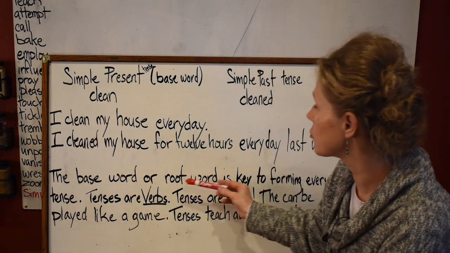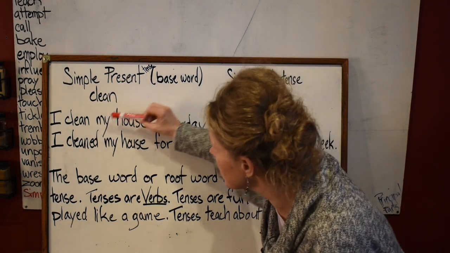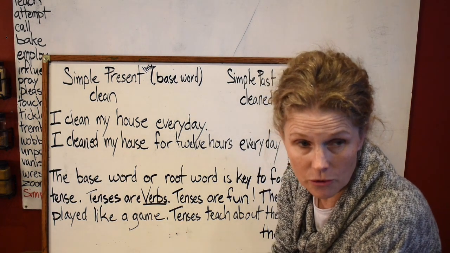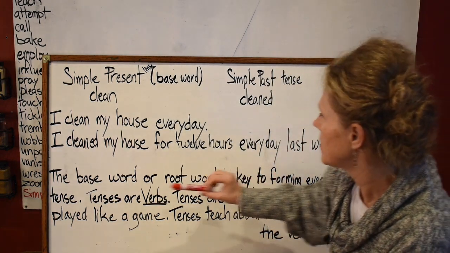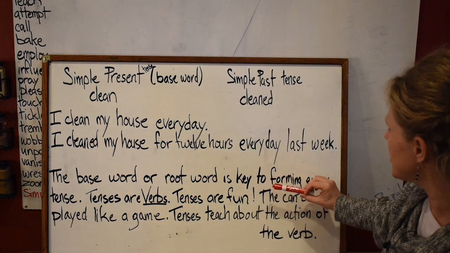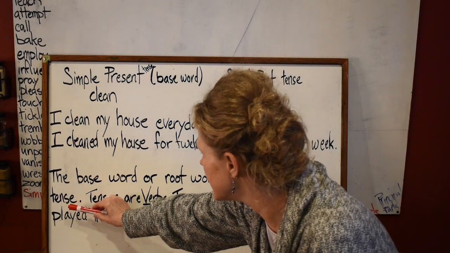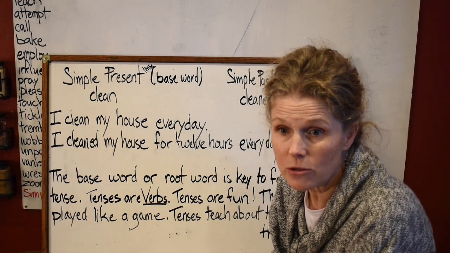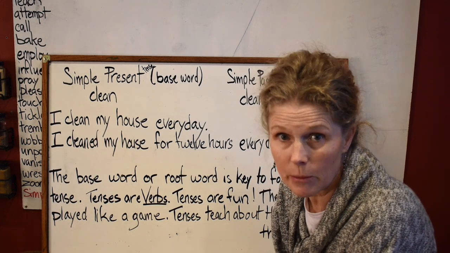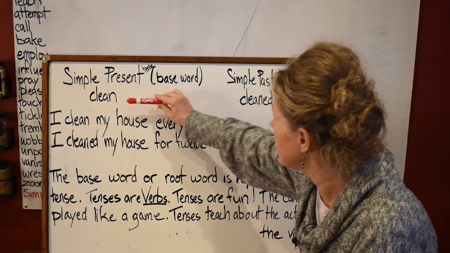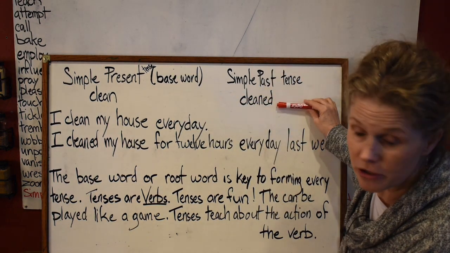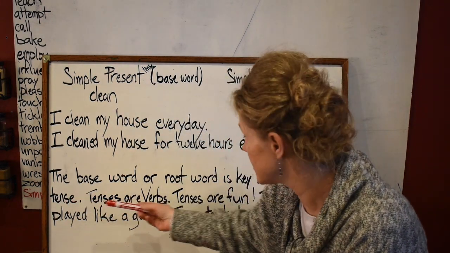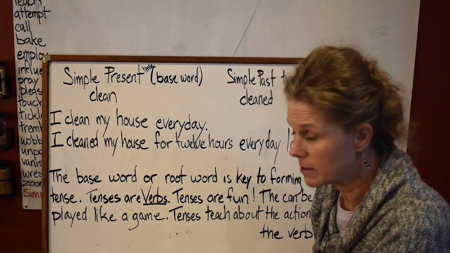The base word or the root word, if it's a root word, it's coming from the Latin origin, right? The base word or the root word is key to forming every tense, unless it's an irregular. If it's an irregular, those need to be studied and memorized as much as you can. But if it's something like this where you're just adding on your ed, your base word is there to help you form every tense.